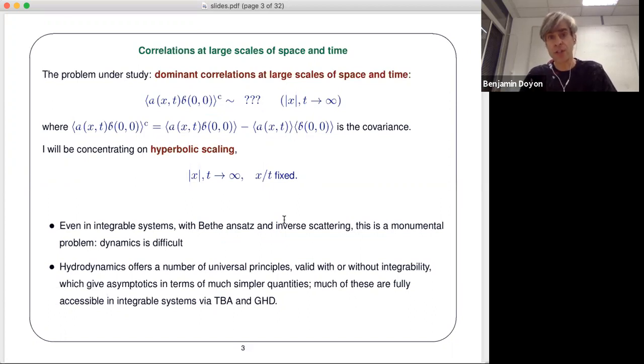In fact, for very large distances and time equal to 0, in the vacuum, not at high temperature, there are quite a lot of results. The strongest results are based on form factors, where you essentially write a Källén-Lehmann-type expansion and calculate the matrix elements of local observables. But here this is difficult for two reasons. One is that this is at finite temperature, so the usual form factor expansion doesn't quite work. You need to change it, and it's very difficult to get asymptotics from that.